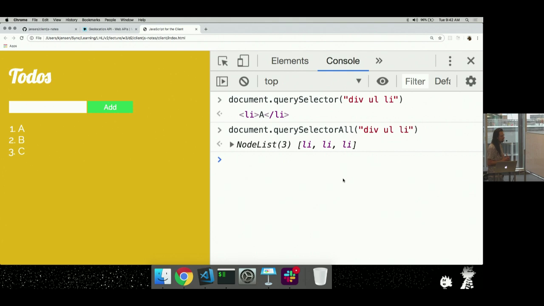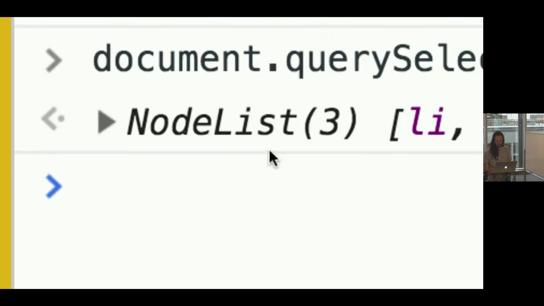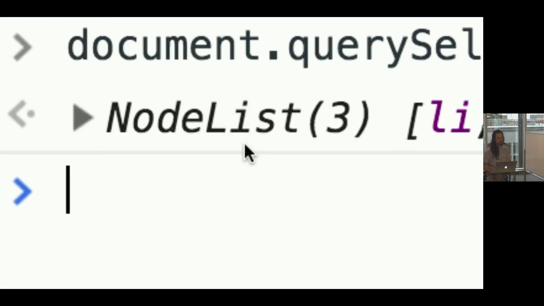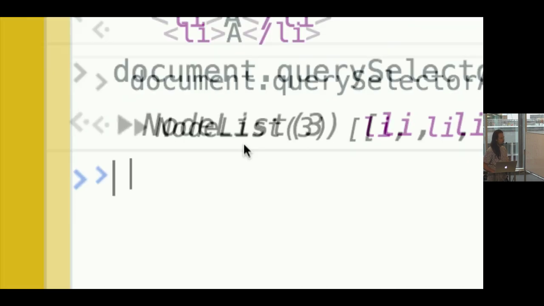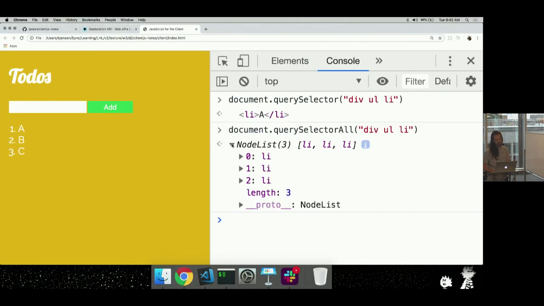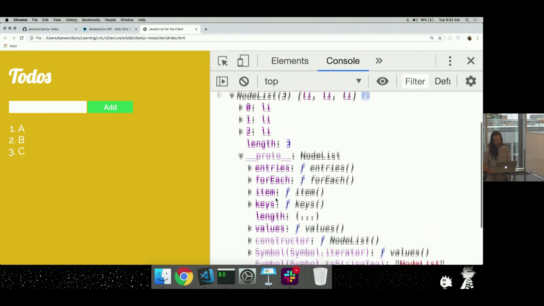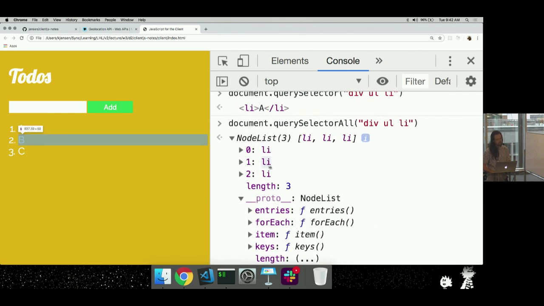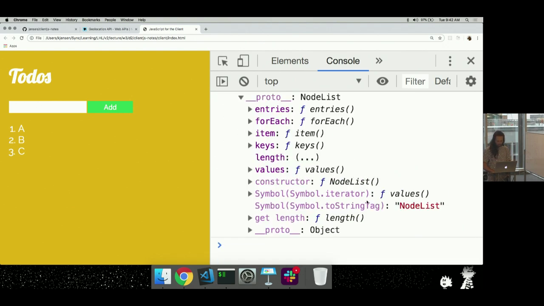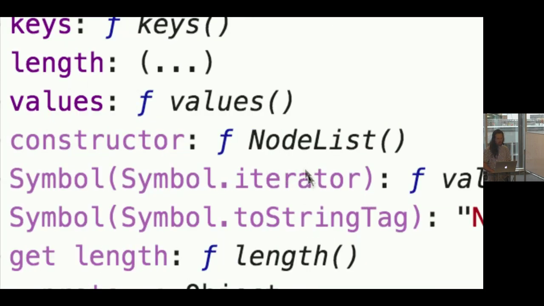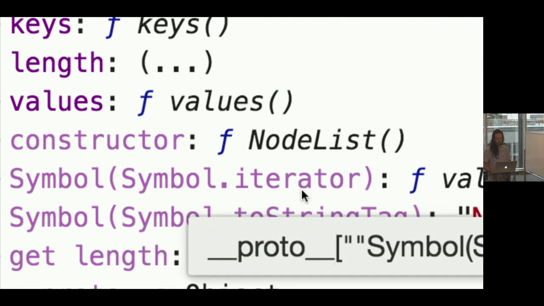I get another list. But this isn't an HTML collection. It's called a NodeList. So that's even more confusing, right? Don't worry too much about those details. This one actually has a forEach. You can do the same thing with NodeList. You can convert it to an array and then just do all array stuff like that. Array.from, put your NodeList in there, no problem.